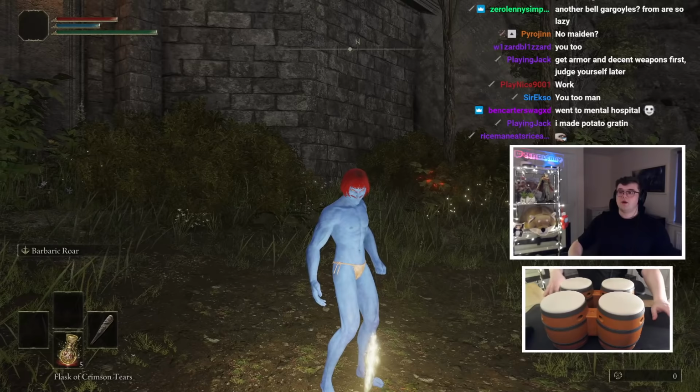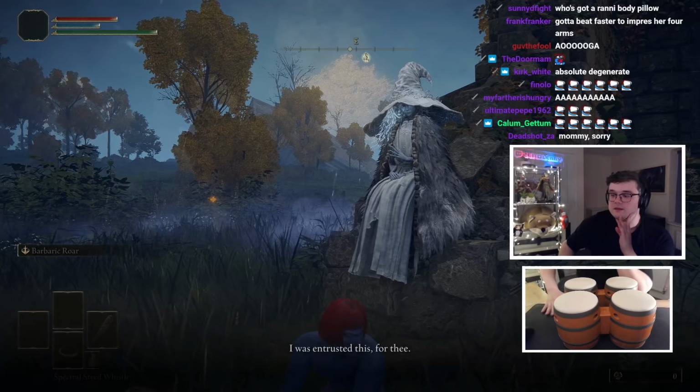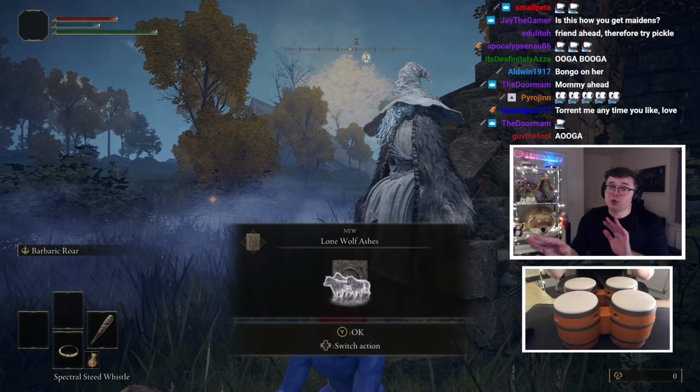Oh, let's get some maidens on that yee-yee ass. Where is she? Come on, where is she? Oh. Hello, love. Now, this is obviously a big thing. Am I going to be using these? On one hand, I'm like, yeah, we should use them. On the other hand, I don't think the Lone Wolf Ashes are using bongos. This is bongo only. If the spirits use bongos, get them on. But if they don't, get them out.